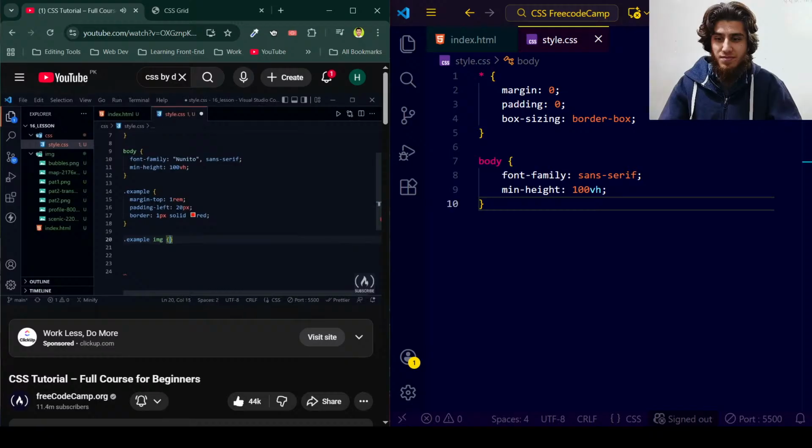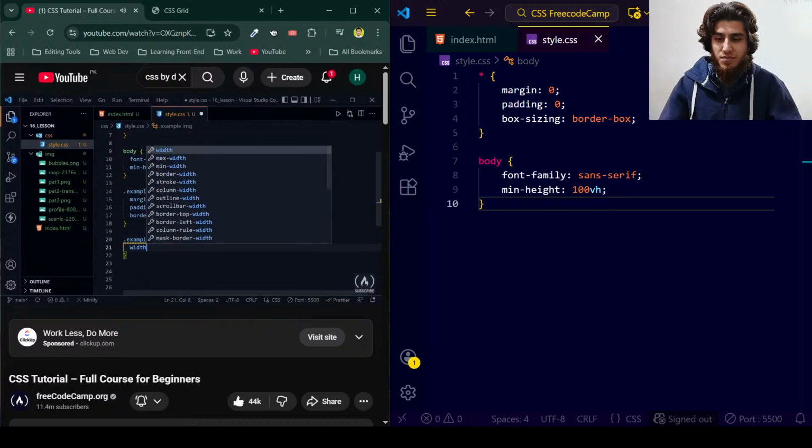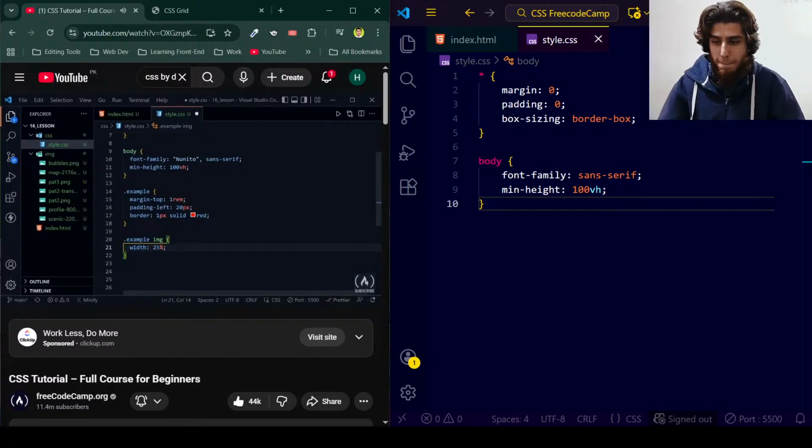So we'll choose that class and the image within, and now we'll say width 25%. But that's not where we'll stop because we did apply a height in the HTML and it will not ignore that height. Now, I have heard others say do not apply a height because if you just apply a width, then the height will respond. That's true if you have not set the width and the height inside of the HTML, but as currently recommended, we are doing so. So since we have done that, we need to go ahead and set the height to auto, and then it will respond to the width.